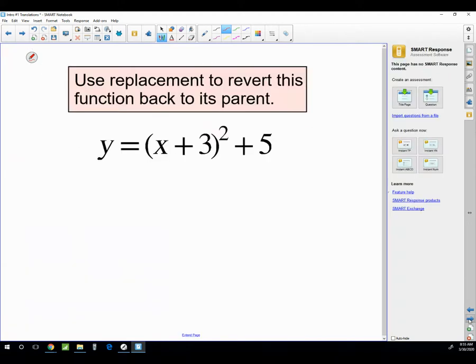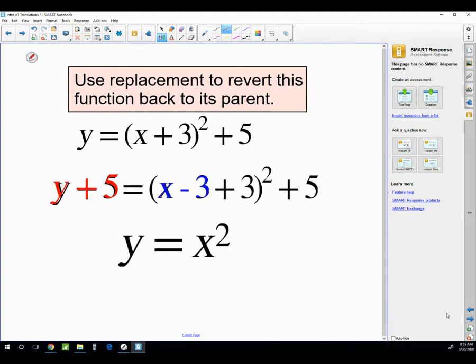Okay, so let's do this with a few more problems. Let's do a couple of shifts in the same problem. And so the way that would work out is that this is how we would read it. We would read that and that. We're going to read that as up 5. We're going to read that as left 3. And so for functions that hit the origin, we're going to take that point that hits the origin and shift it up 5 and left 3.